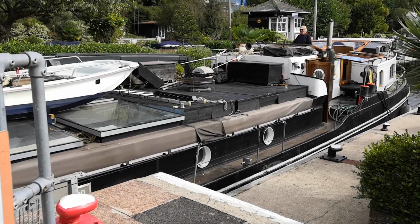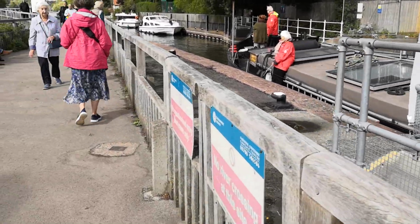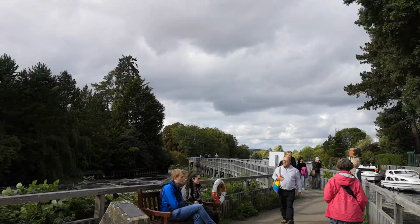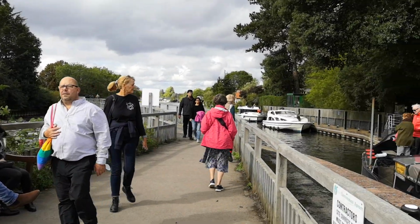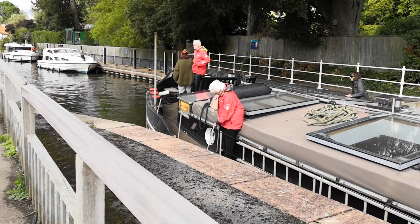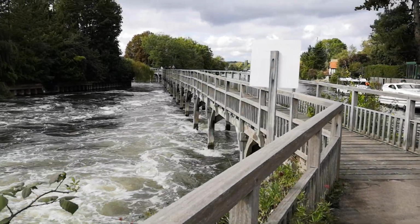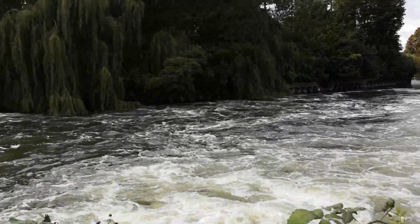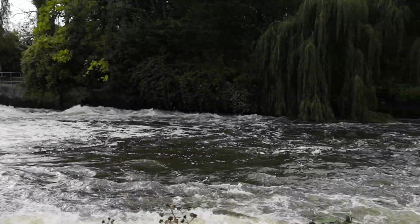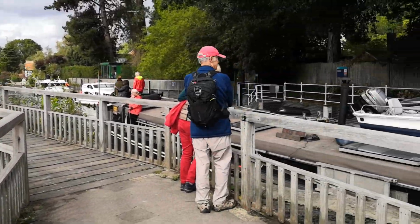Should we just move down and we'll have a look at the other bridge? Yeah. Okay. Come this way. Boat coming through the lock. Here we go. So you can see the second bridge here, and straight ahead in the distance in a moment, that's Henley. So this bridge takes us back to Henley-on-Thames. The other bridge kind of leads up towards Reading. The other end of the bridge. Oh, they're beautiful. Makes a lovely walk. And there's the boat leaving the lock.